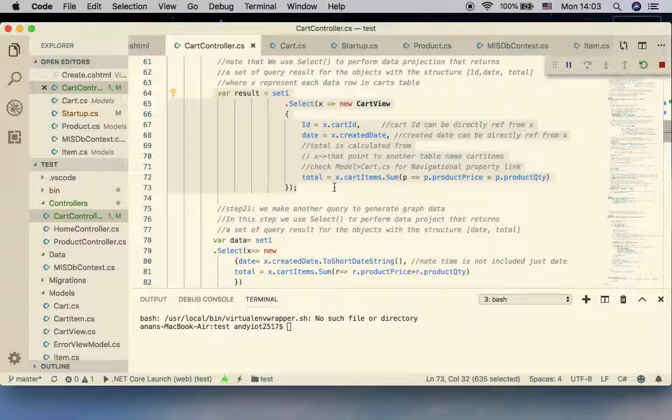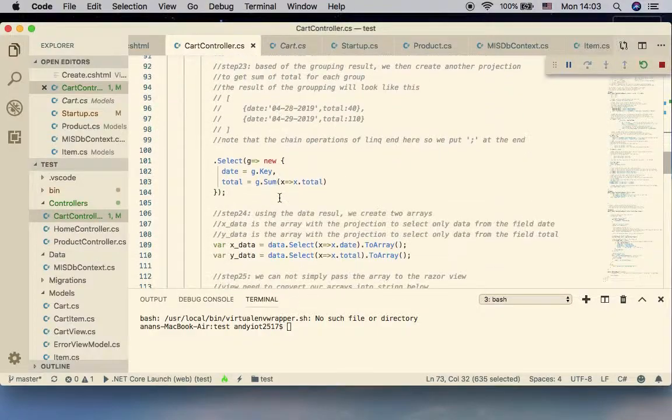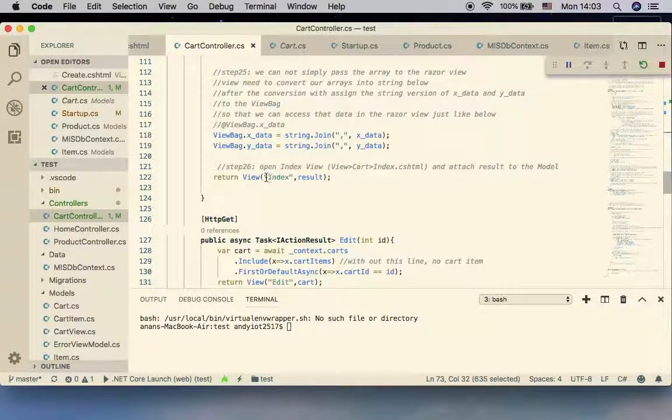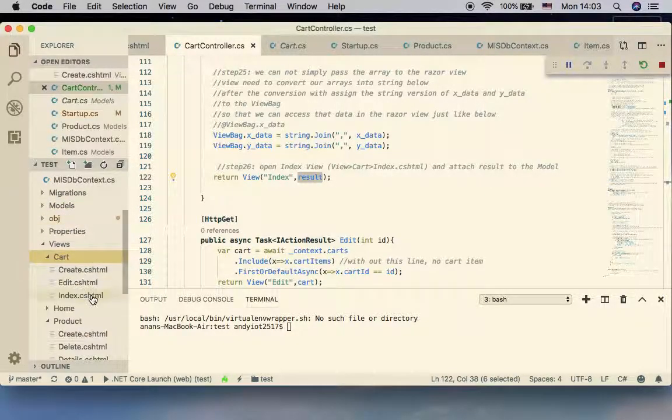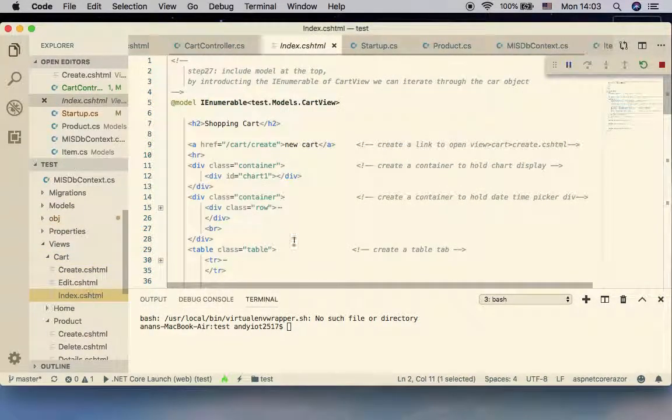Now we're going to look at the result together. You can see that whenever they return the view here, it returns the index along with the result. Inside the view index here, if you go to view cart and then index, you can see that at the very beginning, we have a reference to enumerable of this cart view.